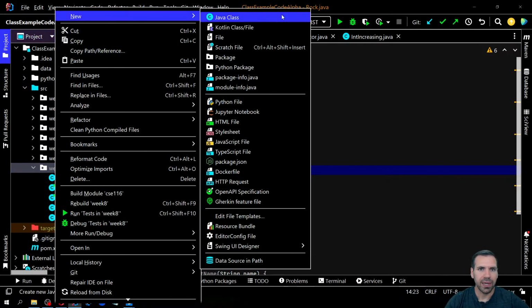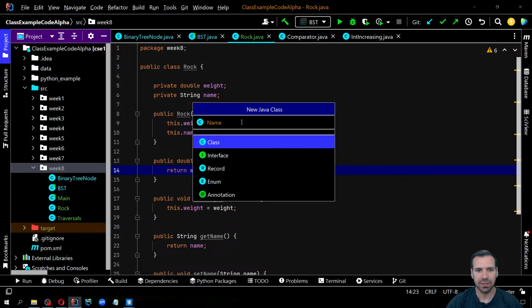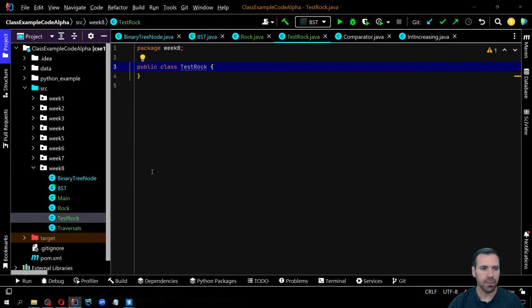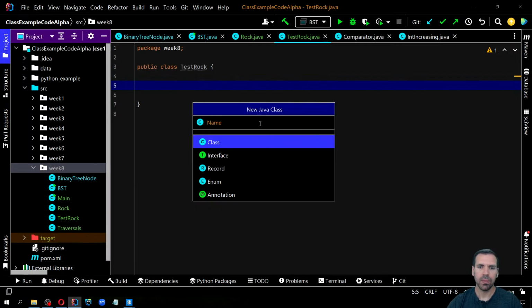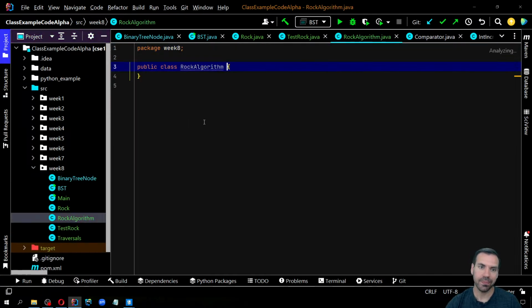And I want to create tests for these. Mostly just to show some usage. It could just be a main method for what I'm going to do with it. And I don't know, rock algorithm.